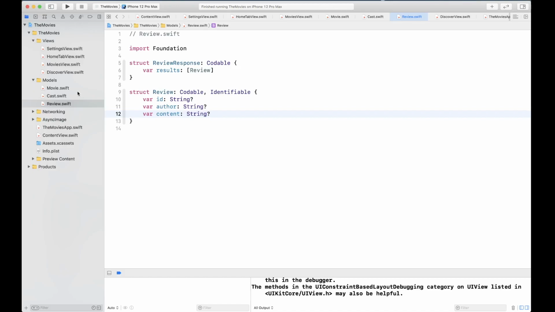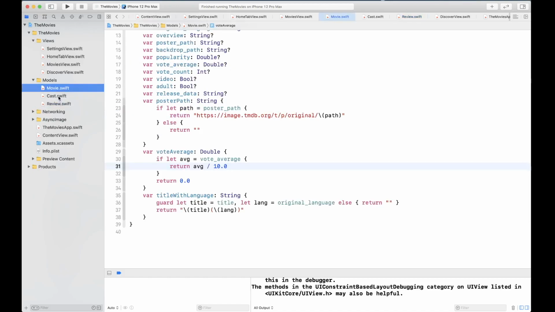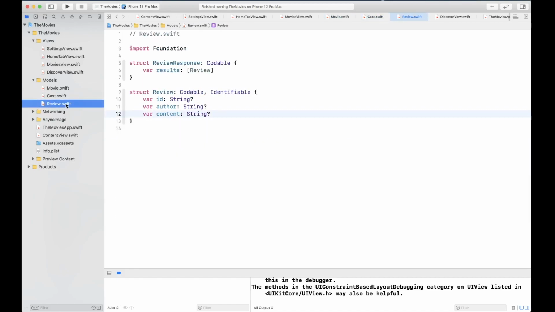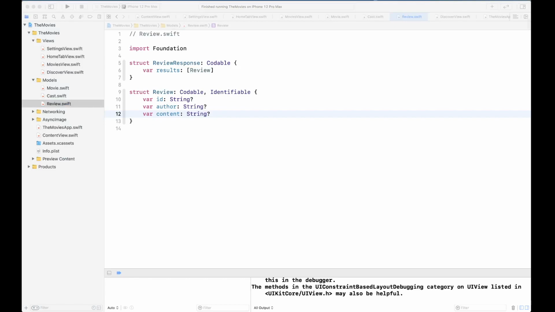So we have three main things that we're going to be doing within this app. There's going to be movie, so we're going to be displaying information about movie and the cast that movie had. So we're going to display information about them and reviews. So these are the three models that we're going to need, because these are the three essential pieces that we're going to connect our app or API to, and then get that data. Okay, so these are all the models that we needed.